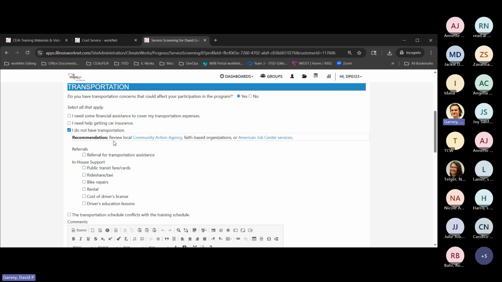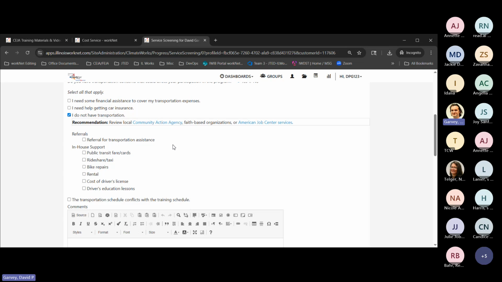But we have review local community action agency, faith-based organizations, or American Job Centers, and links to those pages where those can be found. But if we can offer a referral to another organization and have them kind of facilitate this, address this barrier that the customer is facing.